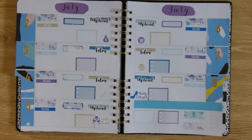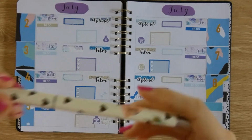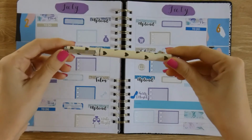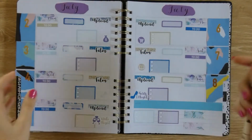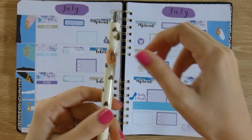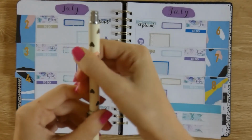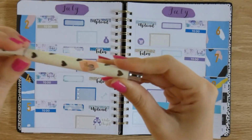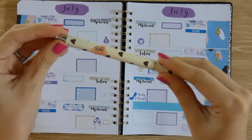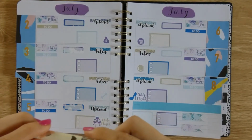Okay, flex. So now what we're going to do is fill it out. So the pen that I'm going to use is my black KikkiK pen. I actually got it for Christmas. Oh my gosh, please tell me that everyone else's stuff looks like this, because every video all I seem to do is pick washi off things. Yep, that's a simply gilded bow. You see it? That's fine. Okay, let's fill this out.